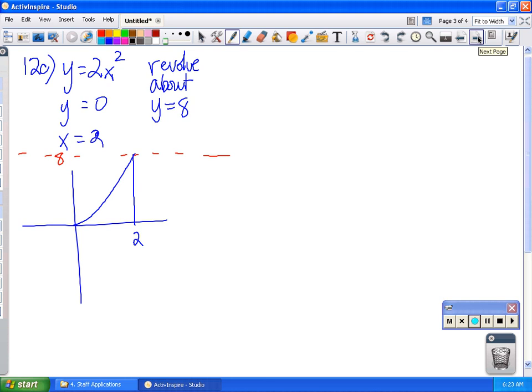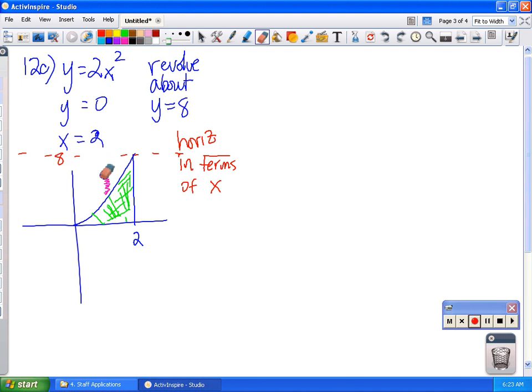I've already sketched the graph for you. It's a parabola. It's y equal to 0, x equal to 2. The region that we're revolving this time is this region right in here. We're revolving it around the line y equal to 8, which is a horizontal axis. It's parallel to the x-axis, so we will be in terms of x. And hopefully you can see that there's definitely some space in between the curve and the axis, so there's going to be a hole in this thing.